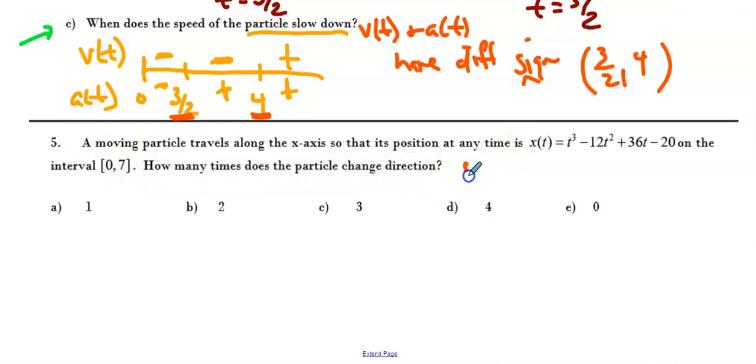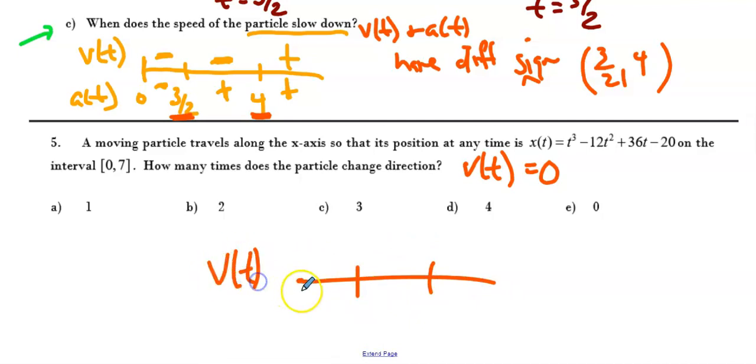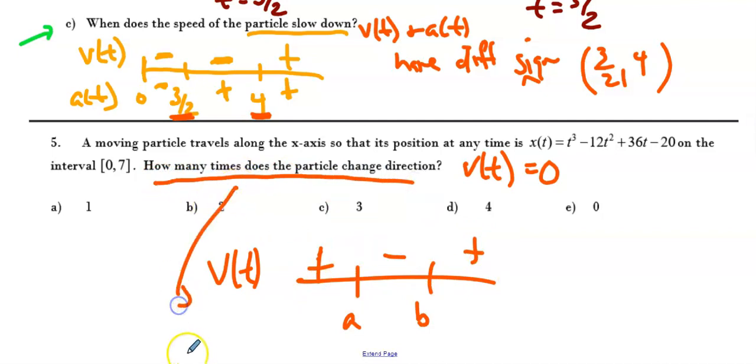So all you have to do here is find the velocity of the function, set it equal to 0, and then find the times where the velocity is 0. Then you do a number line and plug in your velocity. So let's say it's plus, minus, plus. Then you know your answers are going to be the actual values of time where the velocity equals 0, because this would be forward, this would be backwards, and this would be forward. So you're just looking to see when the velocity changes signs. All right, so that's all that you have to do for that one.